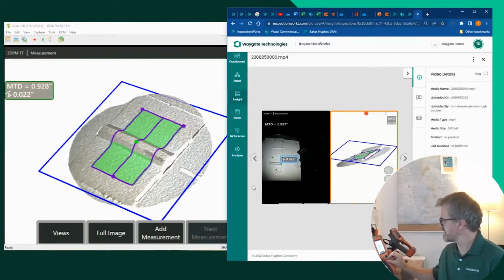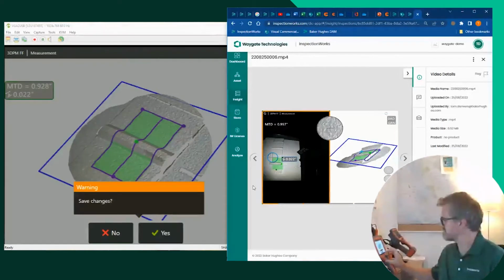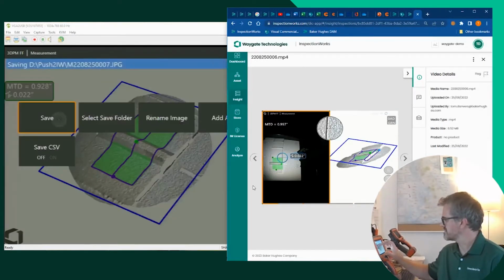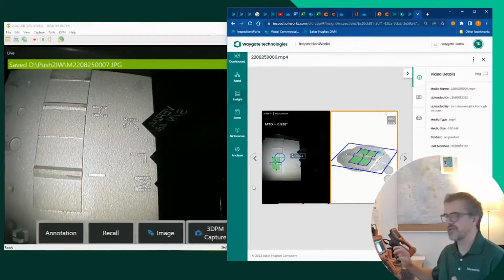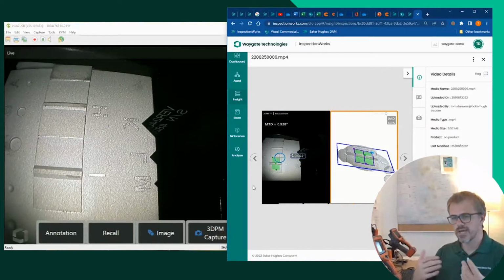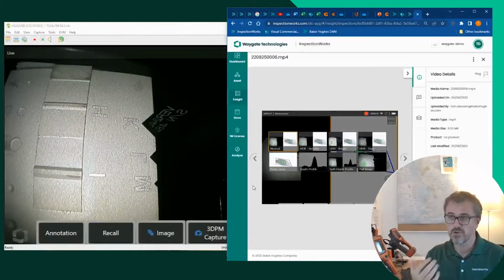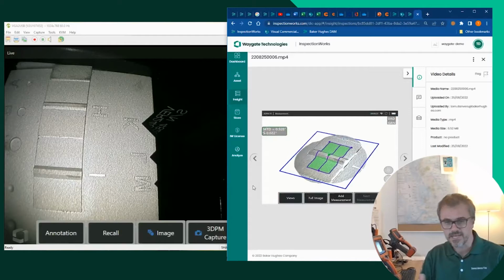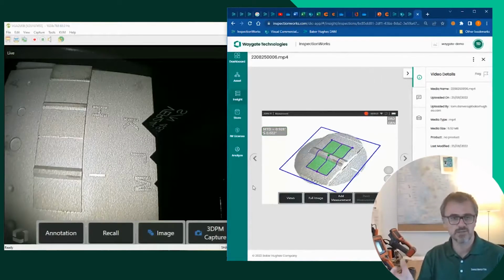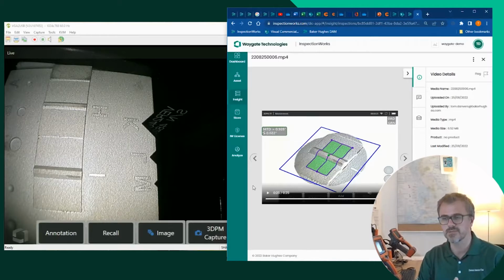So as I continue moving back to the Borescope, I can move back to the live state. I can save that image and carry on with the inspection. So as you're doing your inspection, there is no requirement now to upload data at the end of the inspection, which could be the course of many hundreds of images and several time-consuming or large video files associated with your gas turbine inspection. All of that is done during the inspection itself, so it's a new feature coming to InspectionWorks Insight users that are operating the Mentor Visual Borescope.